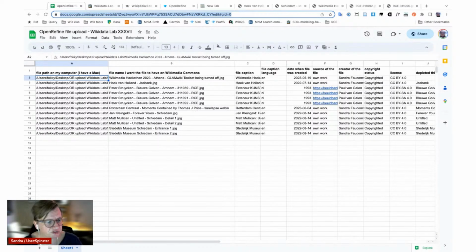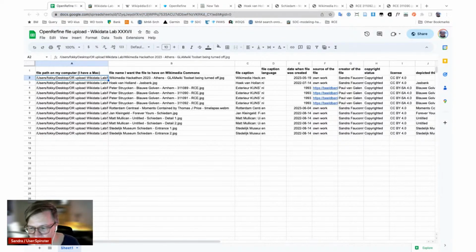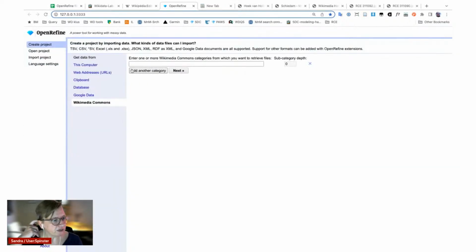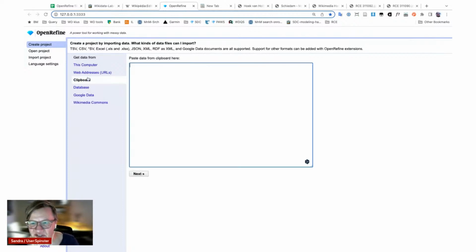It will take me effort to switch to my Finder window, but basically what I'm going to do at this moment is go to my Finder. I work with a Mac, and I have now copy-pasted the list of the path names, the places of those files on my computer. The process to get those is a little bit different for Mac, Linux or Windows, and that is very well explained in the Google Doc that I linked in the instructions. And you can start a project with that.